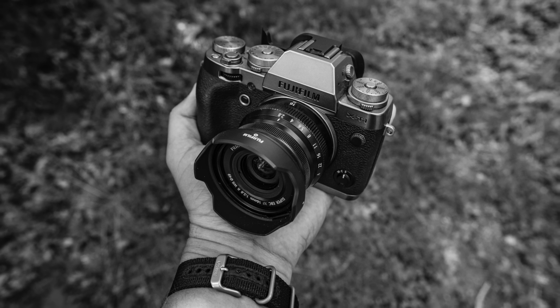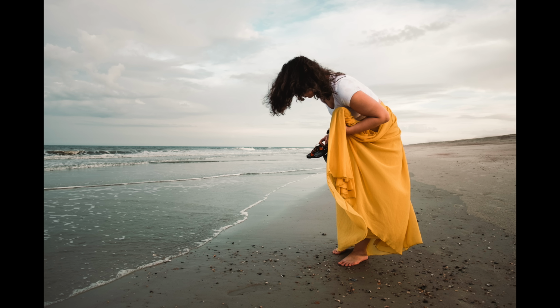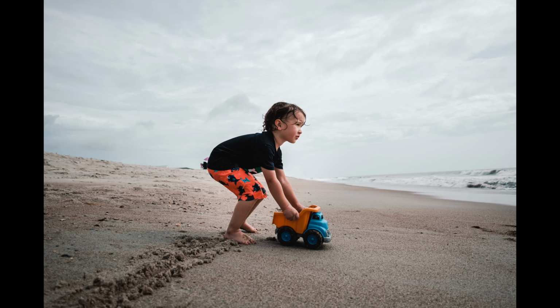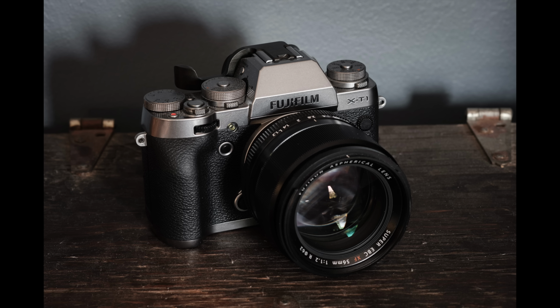I don't know how else to explain it, but all I need to do is pick it up and hold it in my hands, and take a shot or two with it to really get that joy and remember why I love it so much. At any rate, those are my thoughts on why I love it so much. As of right now, if I only had to choose one camera, a desert island camera, it would be the X-T1, paired with some lens.